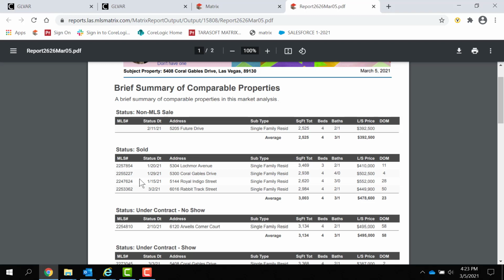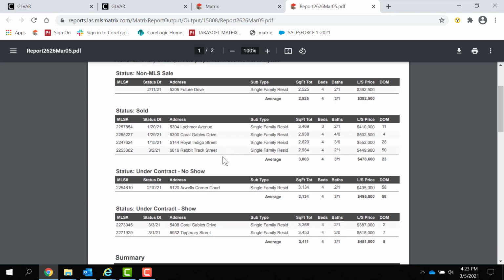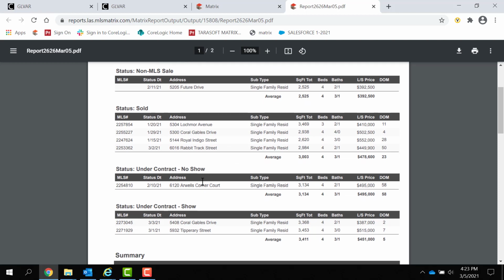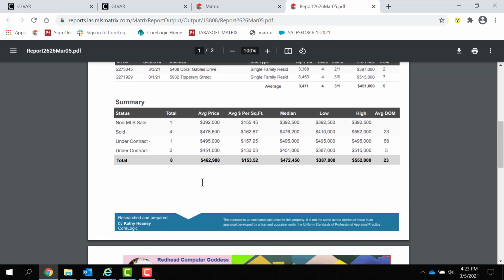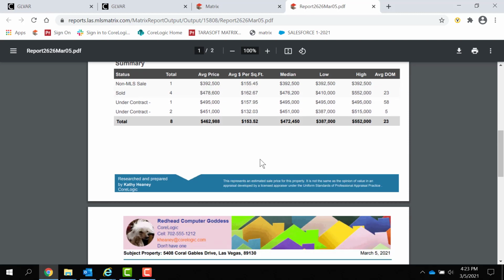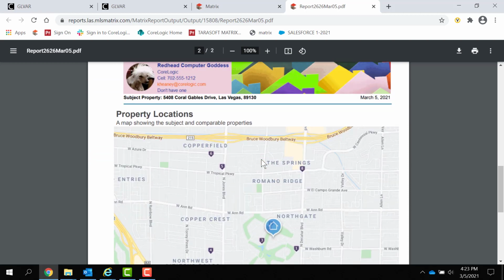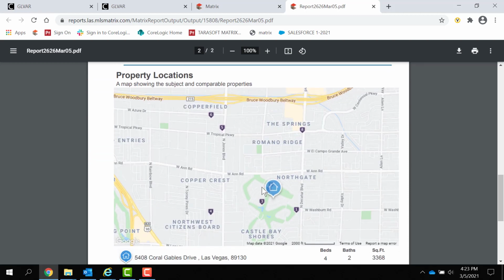And this is a good number of solds. I have 4 solds, 1 non-MLS. And what you'll find right now, at this current time on March 5th, 2021, there are not active listings. Almost every comp I do now does not have active listings. And here is my subject property. And here are my comps.